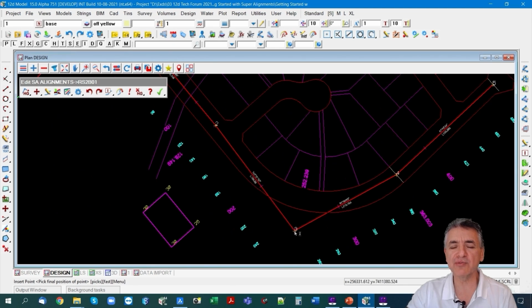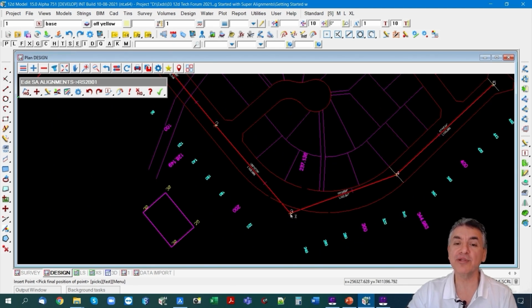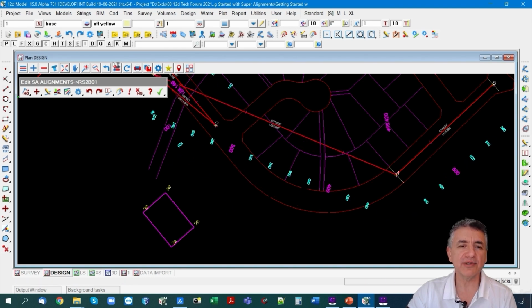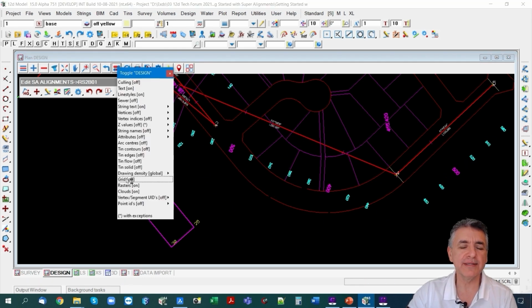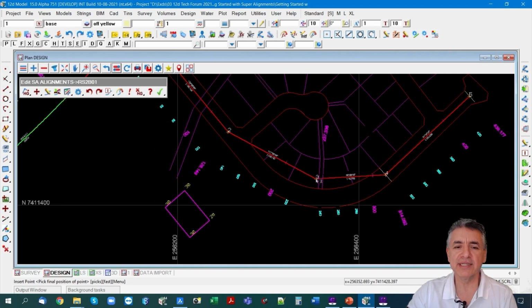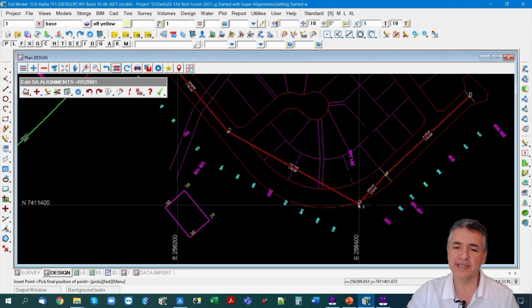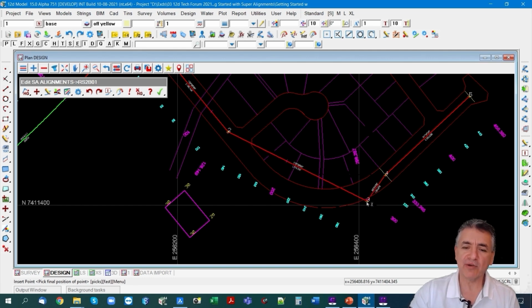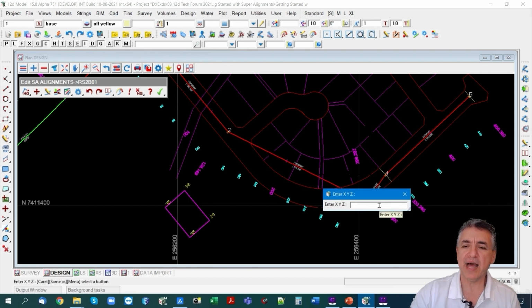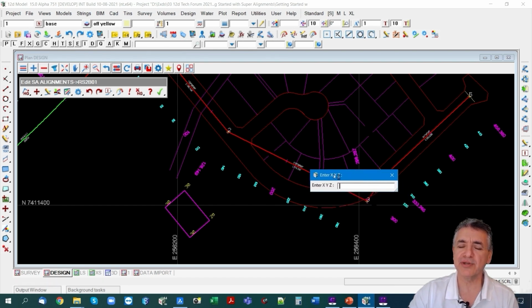Just want to show you here as well, if I had a set coordinate that I wanted to type in, and I want to put my IP exactly at a coordinate, so I'm just going to turn on my grid here just to demonstrate this. So let's say I want to put in an IP, just for argument's sake, between this easting and northing point there. So how do I do that? Literally I can just on the keyboard hit the space bar, and then it'll start to bring up an entry there to type in the next Y or Z coordinate.